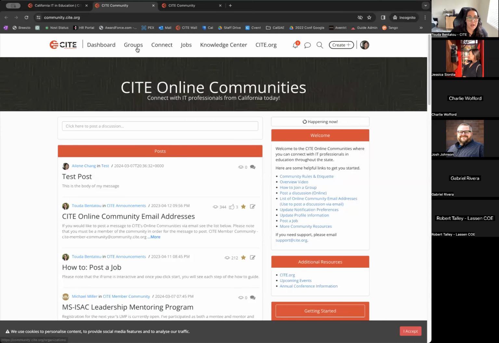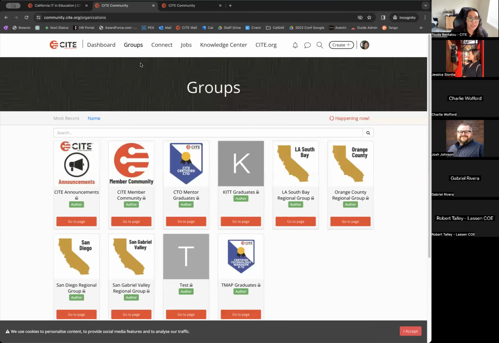All right, so let's talk about groups. If you click on the groups tab at the top, you'll see all of the groups that you're part of. By default, when you create a CITE.org profile, you'll be added to your local regional group based on the county selected for your LEA information. So you might log in and see that you're in a regional group and it might not make sense. It could be if you've changed LEAs and it has the wrong county or your old county and you need to update it, just let us know because that is something that you can't update in your CITE.org profile by yourself. But here you'll see all of your groups.